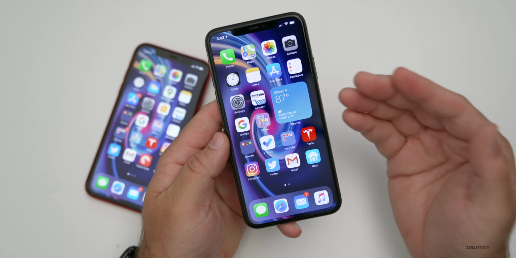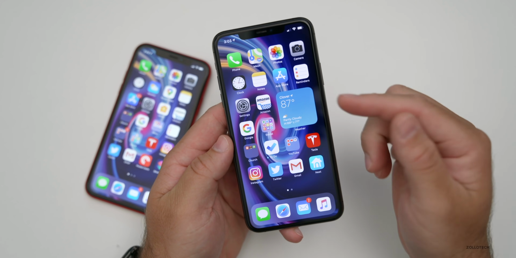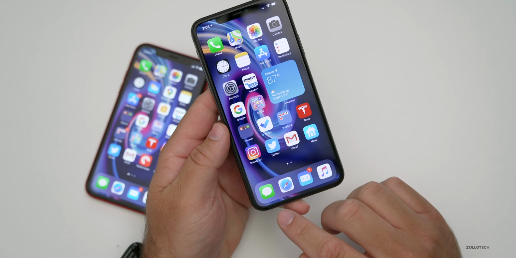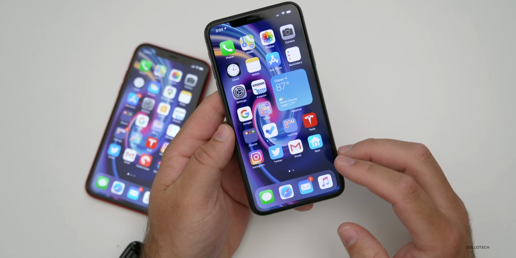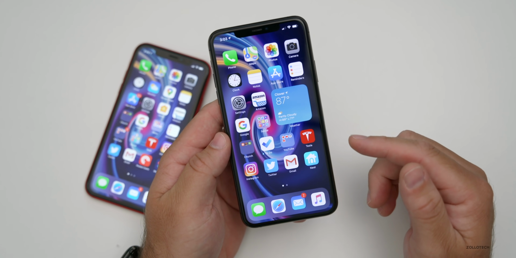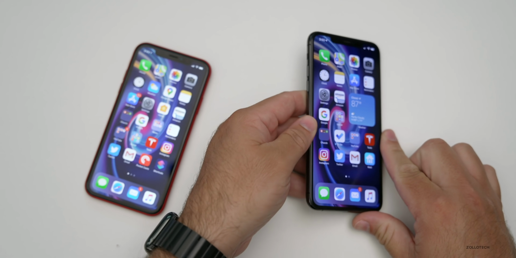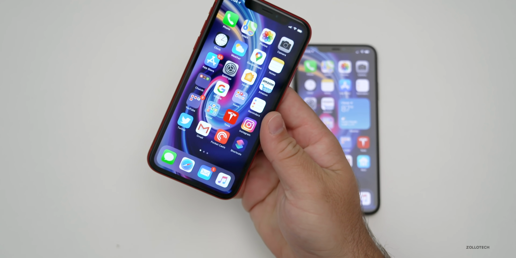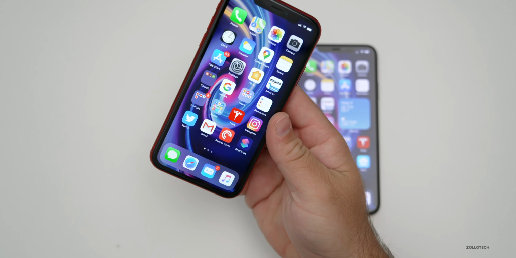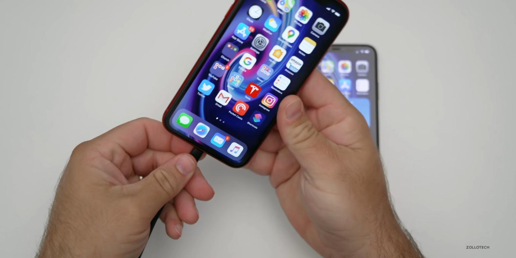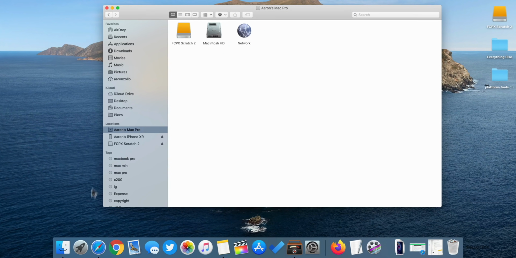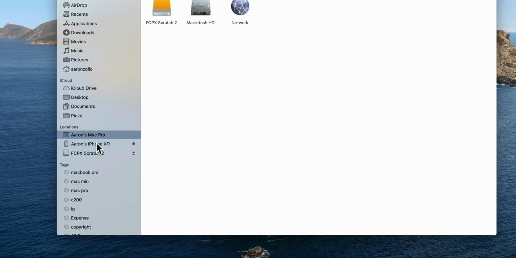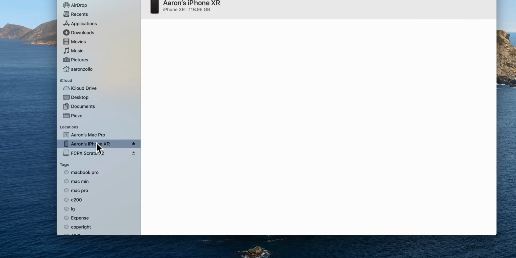However, if you have iOS 14 right now and you want to keep the exact same information, such as your messages, your music, and everything else, we can actually back it up to the computer and restore that later on. So make sure you have your phone ready to go, your computer is turned on, and then go ahead and plug in your phone to the computer. Now, once you have your phone connected to the computer, click on Finder here. It will pop up this window, and on the left-hand side, you'll see your device. Go ahead and click on your device.